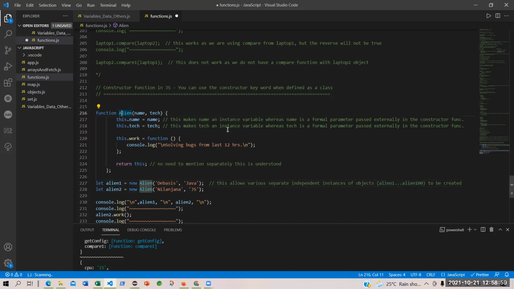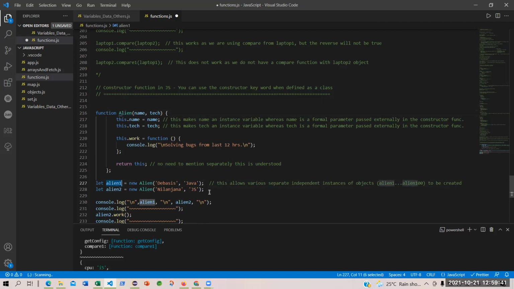Now, till now, we have seen that all the functions have a small letter. But once you indicate to the compiler that you have a constructor function, then you must name it with a capital letter. At least the first letter capital. That is an indication that this function is nothing but a constructor function. And through this constructor function, I can create objects. And I can use the same function again and again to create hundreds of objects.